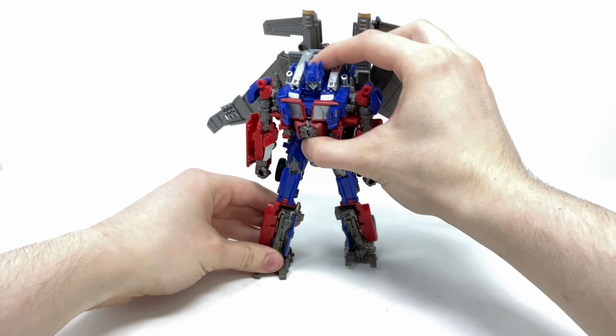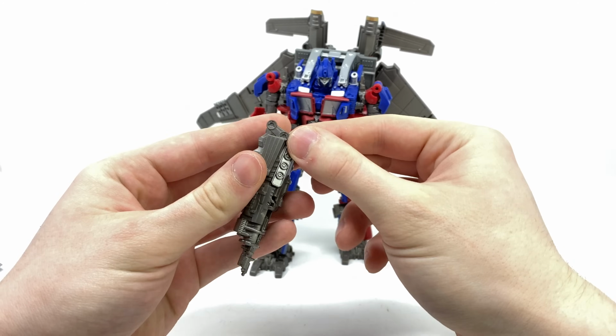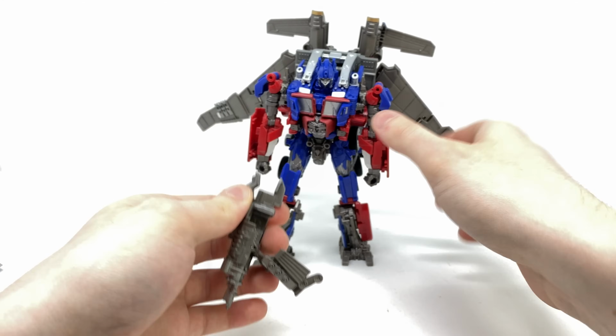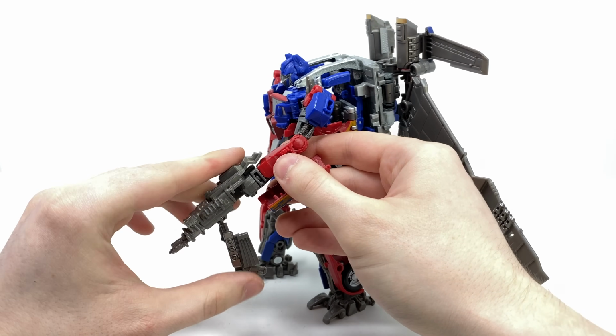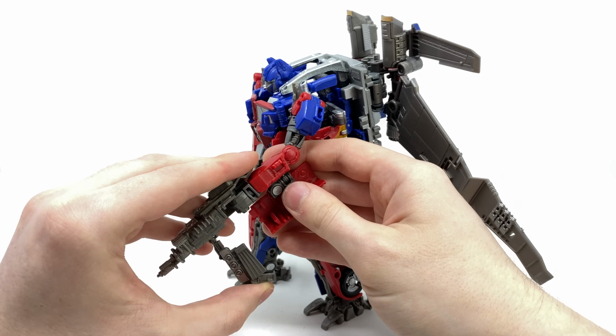However, of course, Optimus needs some firepower, so let's bring in some of the blasters. To show this off, you're going to want to take this section here, and it is actually on a hinge joint, so you're going to want to hinge this section out, and you can see that we do have this post that will just slide all the way into Prime's hand. And unlike the Studio Series version, it does completely slide in there, so it really does look as if the gun has completely covered Prime's arm, which is of course the look that we saw in the movie.